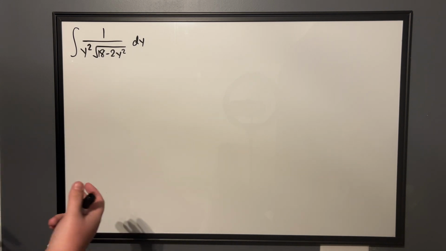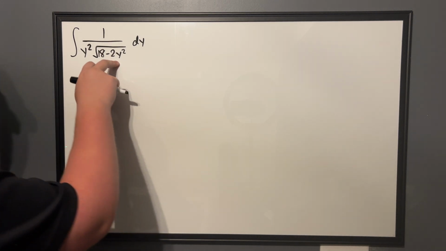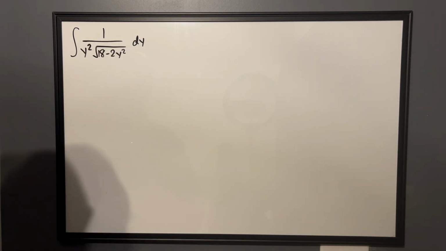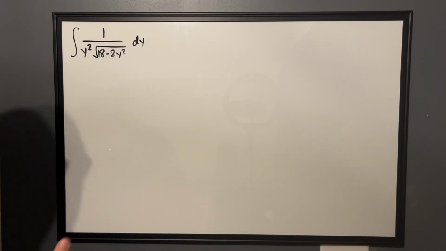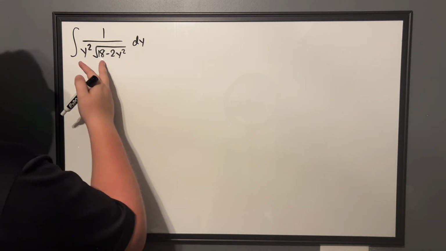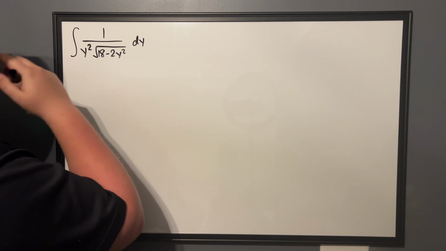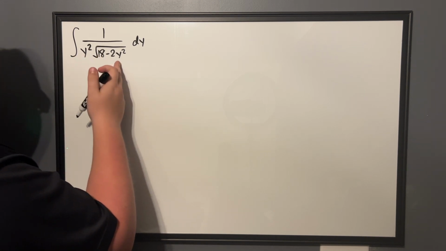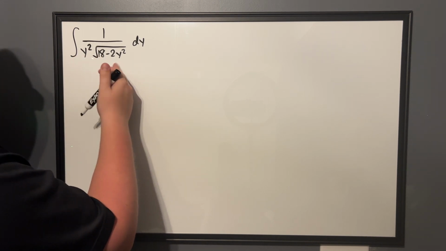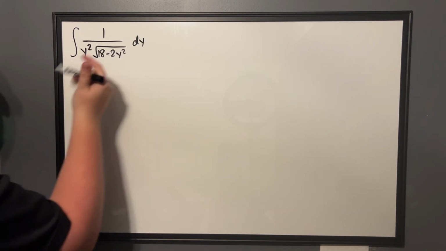So the first thing we want to do is remember with trig sub, most of the time we're going to want our y squared to not have any coefficient in front of it. This way we can use a pretty basic substitution. So we're going to factor a 2 out of this square root. When we do, it'll be 9 minus y squared on the inside, and we're going to pull a 1 over square root 2 outside.